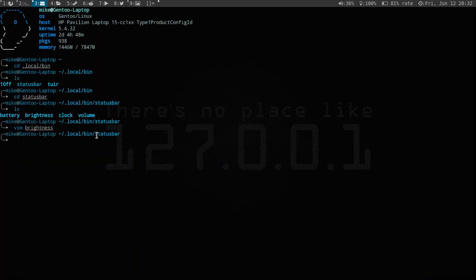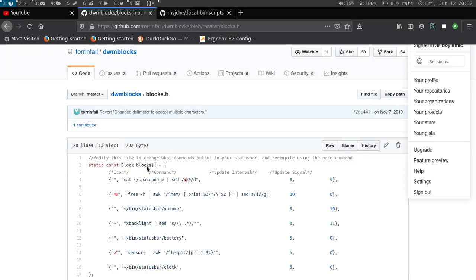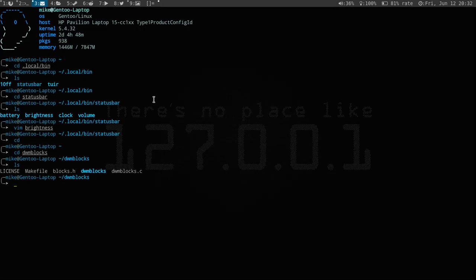And then what you're gonna do, so I only have 4, he has a lot more, but what you're gonna do then is create a folder called dwmblocks. So cd dwmblocks. And that's where this is going to sit. What you can do is take this one as a reference. So he did create that. And then what you're going to do is put your scripts that you have inside the blocks.h.